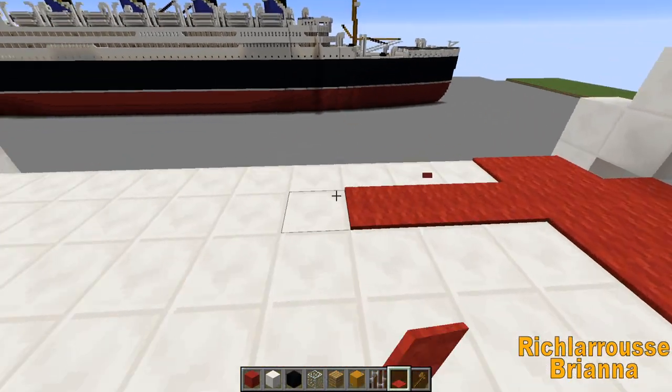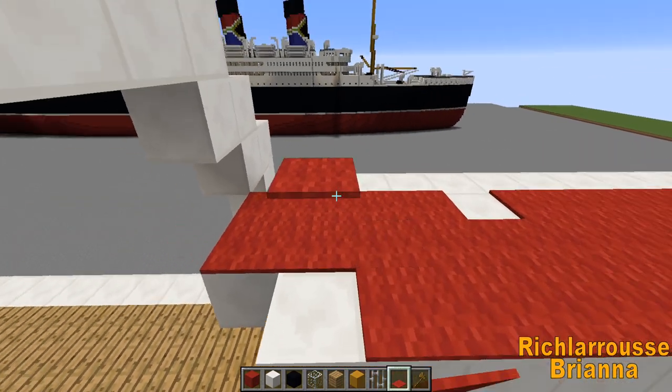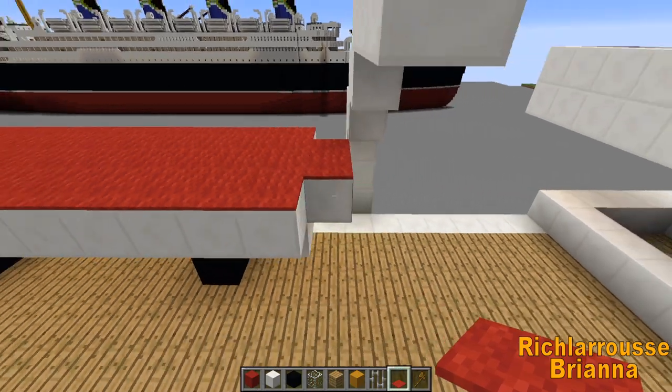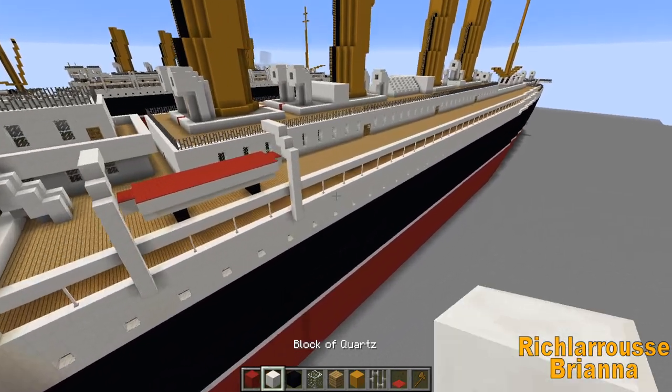See it. On the prototype I used grey, but as this is a build, I shall use red. Everyone loves red. I prefer blue, but there. And there we go, there's the first lifeboat done, and it should look something like that.